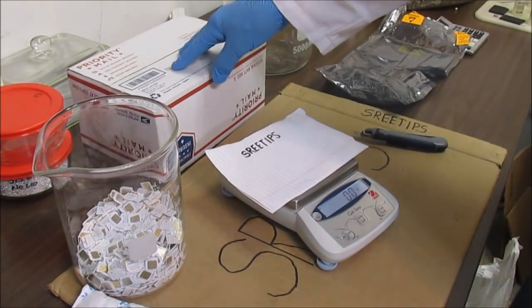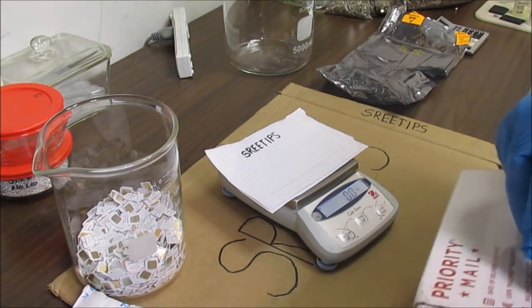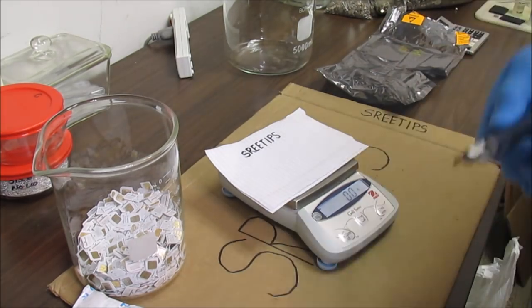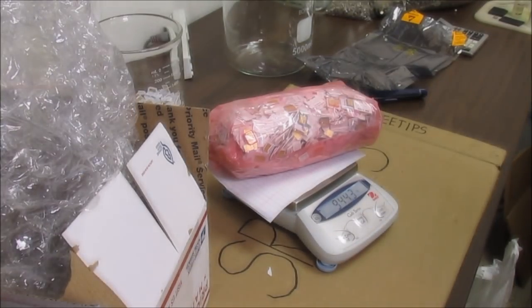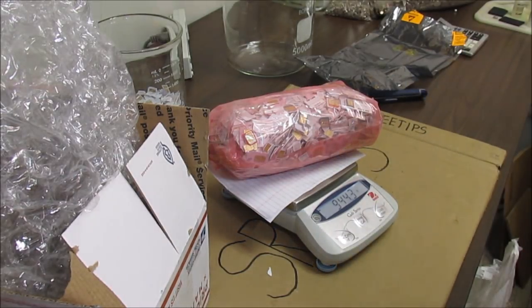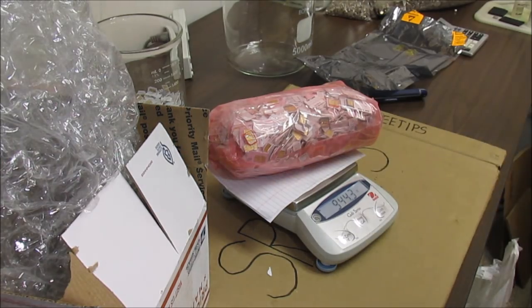This box here, its advertised weight was 2 pounds of SIM cards. We'll open this one up and see what we got. And this one's got about 944 grams. That's including the bag, but that's pretty close. A pound is, I believe, 454 grams, times 2 is about 900. So this is a little over, so it should be good to go here.